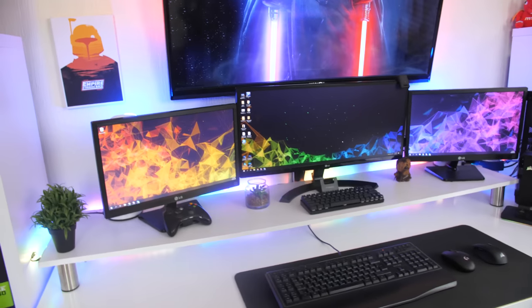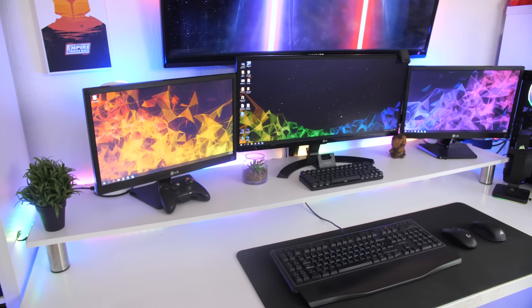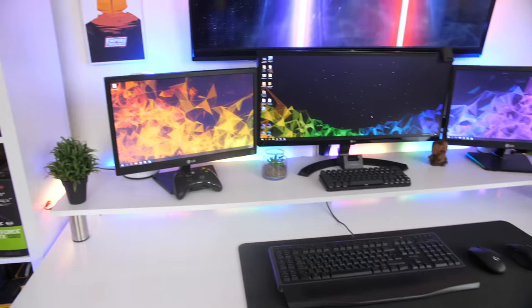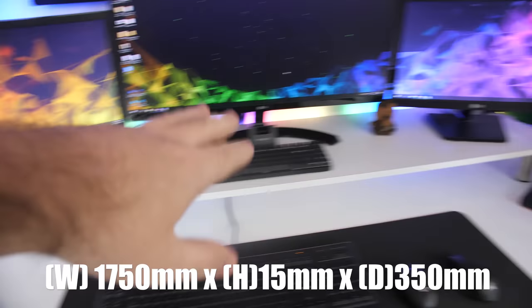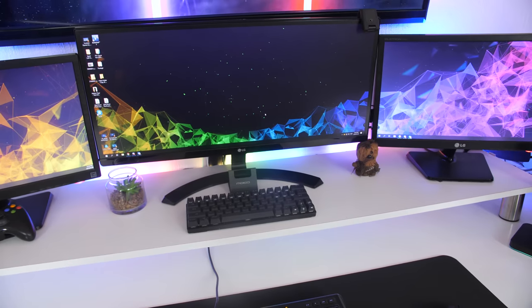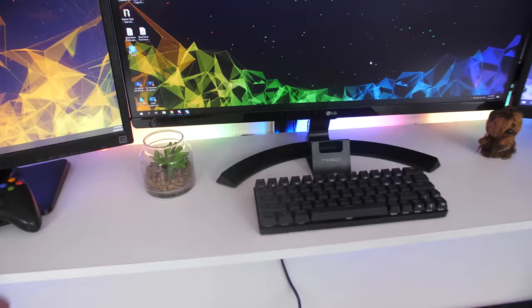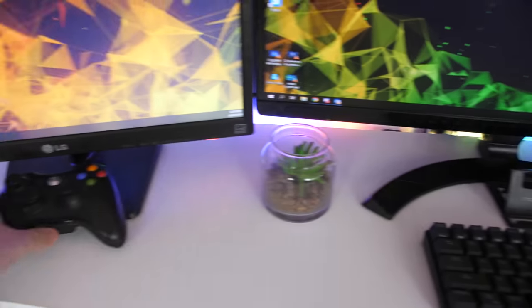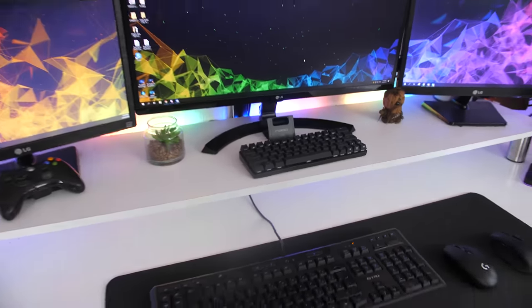Whereas if you want to buy a triple monitor arm stand or just a mount here, it would cost you around $300, which is just way too expensive. So I went with a monitor stand instead that I also just bought. It was 1,750 millimeters by 350. So it's good enough to be able to handle any monitor and then also have enough space if you want to put stuff on it, like a second keyboard, anything like that.